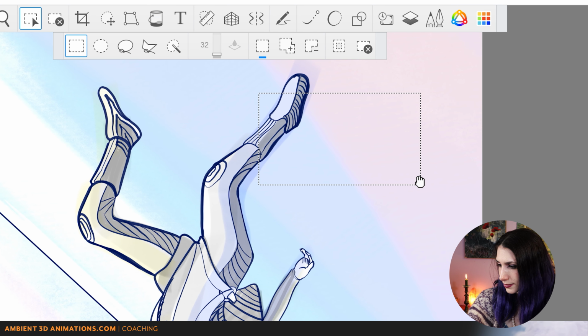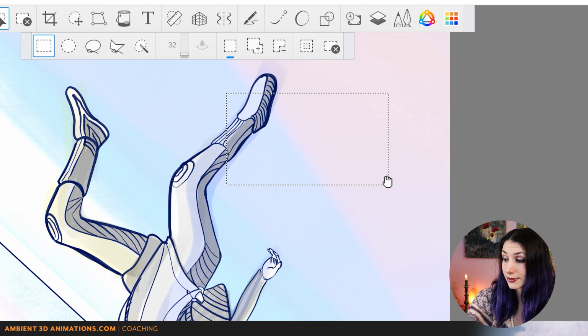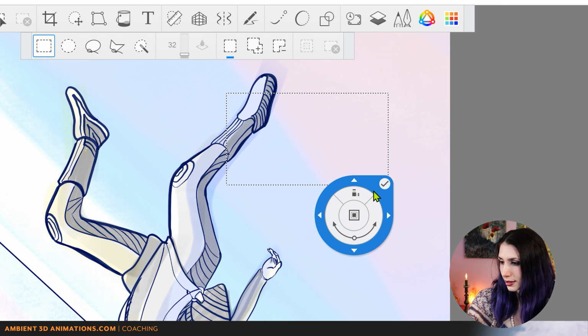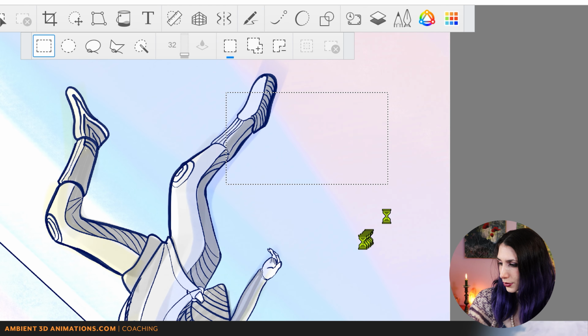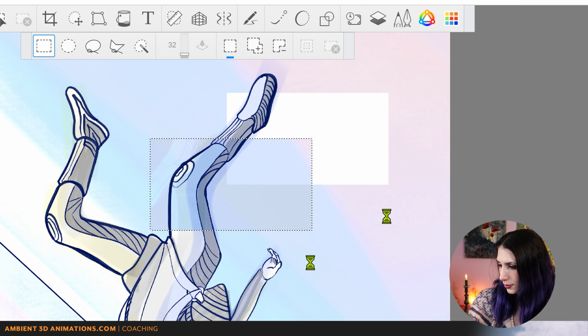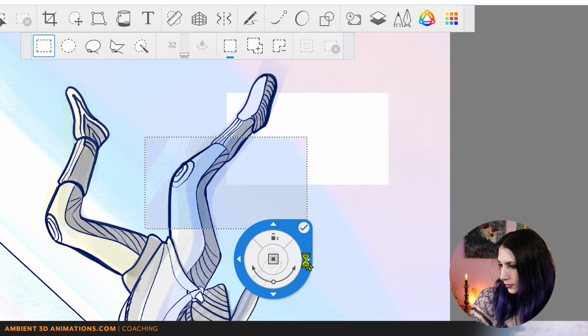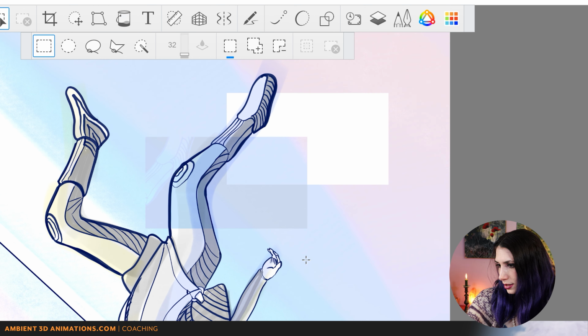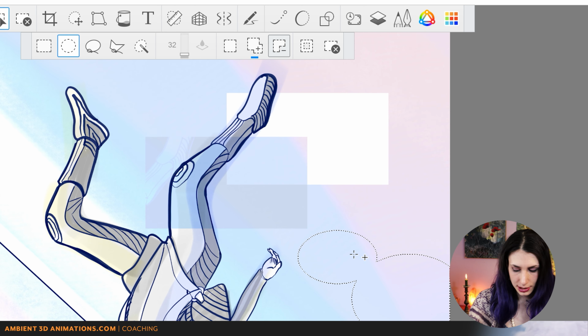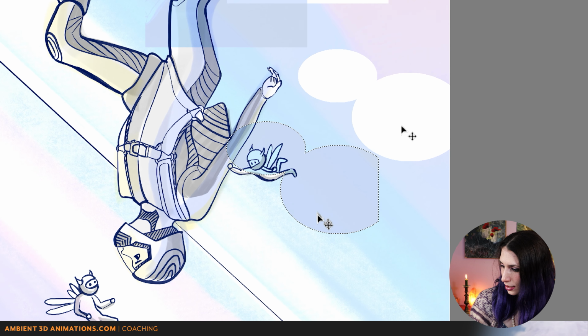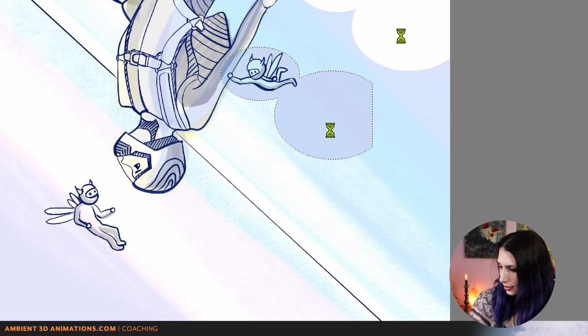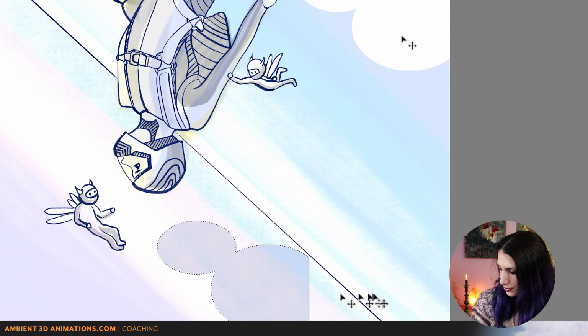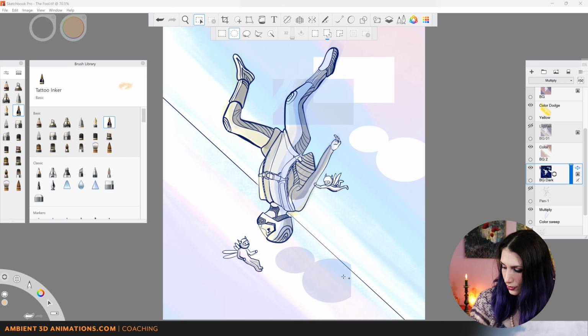Start off with something pretty basic. We've selected, now I hit the V hotkey, and that'll bring up this quick transform puck here, and I can move this. So maybe I want to move this over here. And if I want to create another selection, but this time start adding selections together, I can go ahead and create an ellipse selection there and one here. And then I can use the V hotkey again to bring up this puck. And now you'll see that I can move this once again. I can rotate it. We have options. So I'm going to actually rotate this.